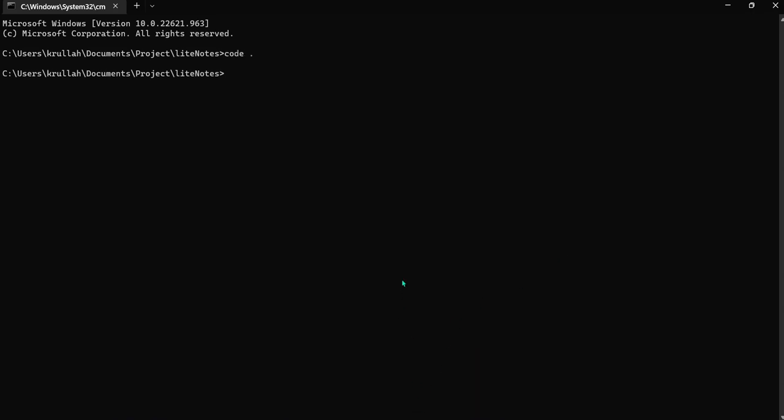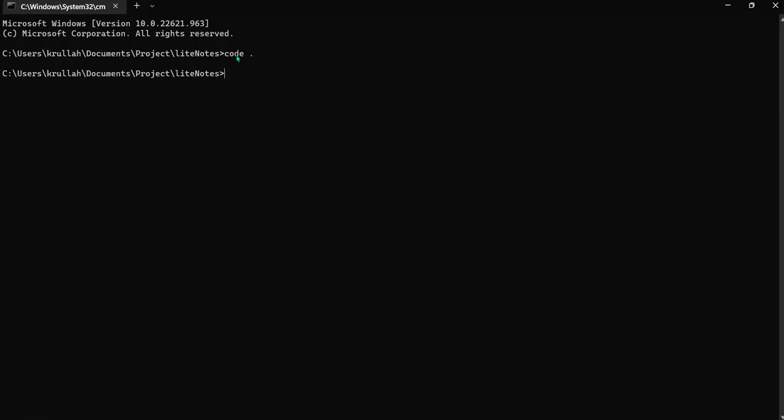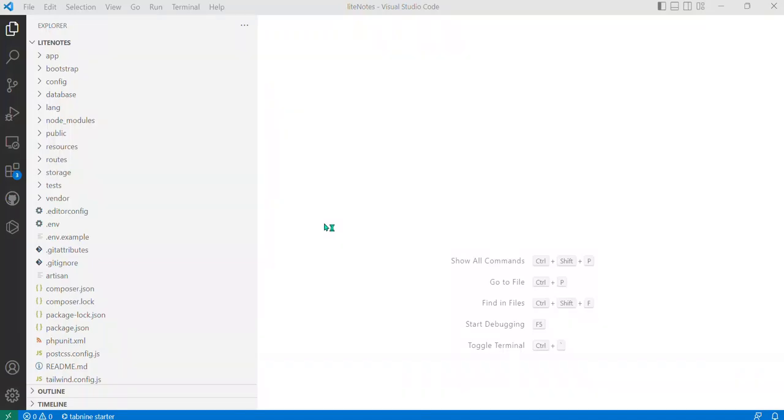After that, open the project folder by typing code space dot in the command prompt. It will open the project in Visual Studio Code, and here we can see all the details of the database connection. When XAMPP is running, or on Mac when Docker is running, you can see the database details in the .env file.